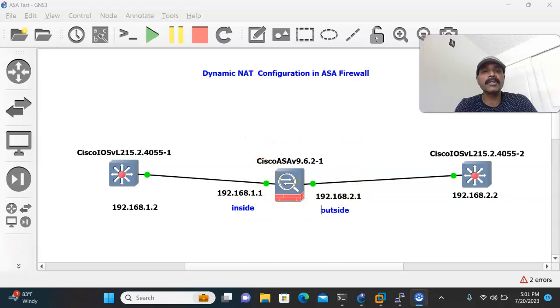the lower security zone. So now what I'm going to do is first configure the inside and the outside security zones and the associated interfaces. Then I'll be configuring Cisco switch 1 and 2 and the corresponding gateway. After that, I'll be creating the dynamic NAT translation rule. I'm going to show you how we can configure it. Okay. So for a better understanding, let us go to the configuration.